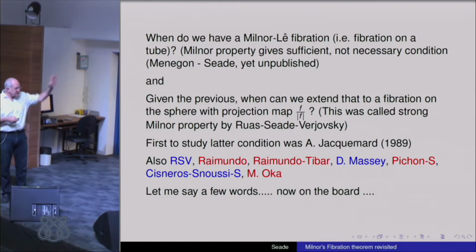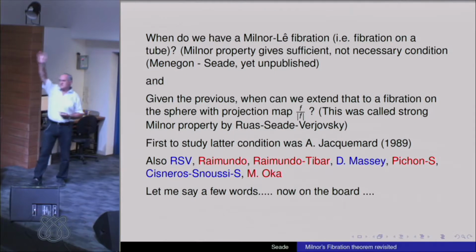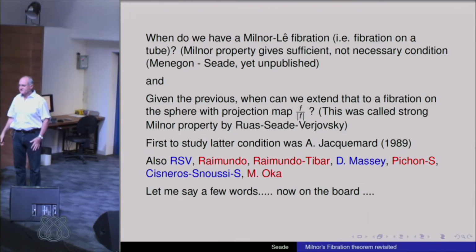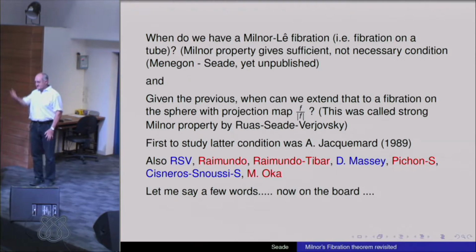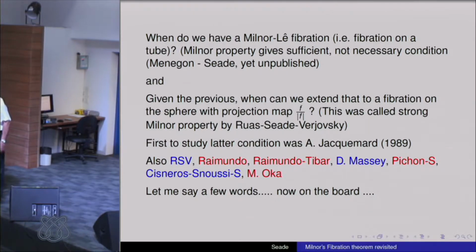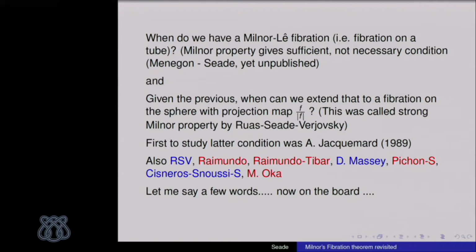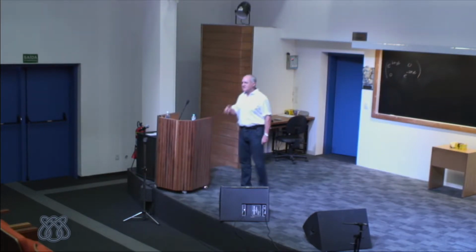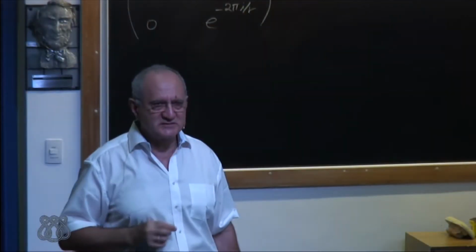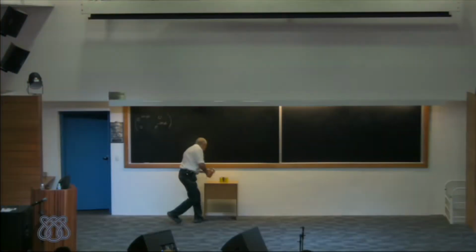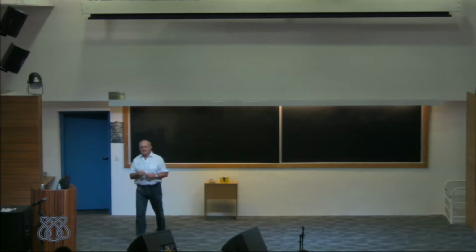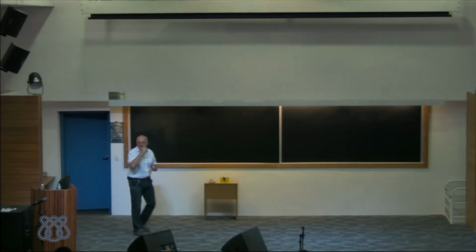So now let's talk about this with more care, but we'll do it on the blackboard. I don't know if there are questions so far. If that fibration exists, does this imply that the tube fibration exists or not? Very good question. Let me come to this now. I'll answer it in a moment. The answer is, I don't know. But I'll come to this in a moment.